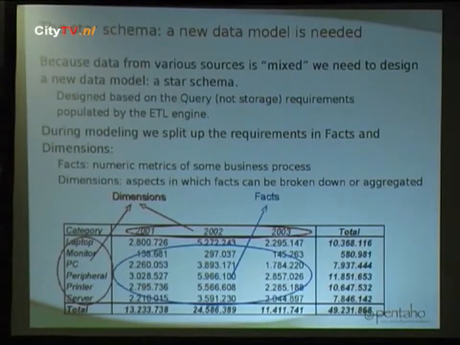Okay, so one of the differences between the data warehouse and the typical operational database schema is that a data warehouse is organized in the so-called star schema. The difference is basically that in an operational system, a database schema is designed with a focus on maintainability of data.